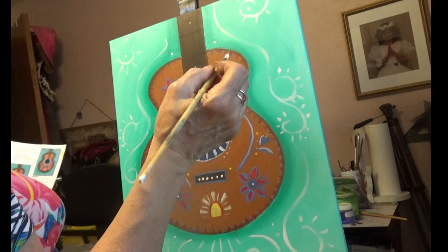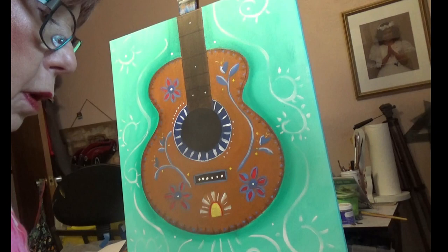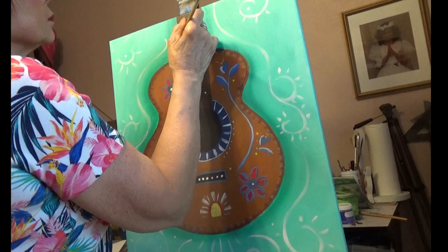So I guess the only thing, I've got to highlight those frets on the guitar. So I'm going to go into that raw umber and just highlight these a little bit.